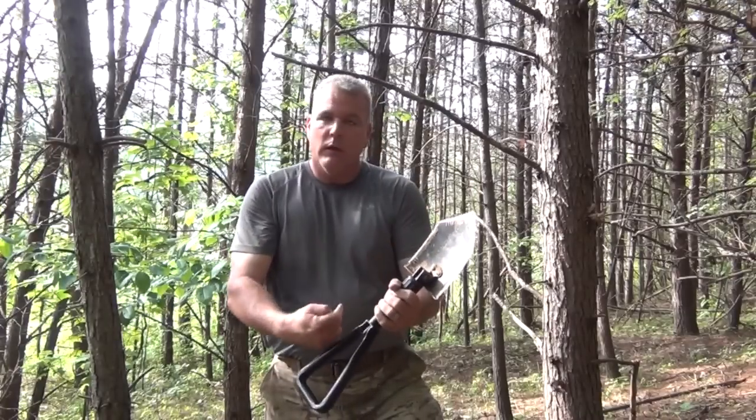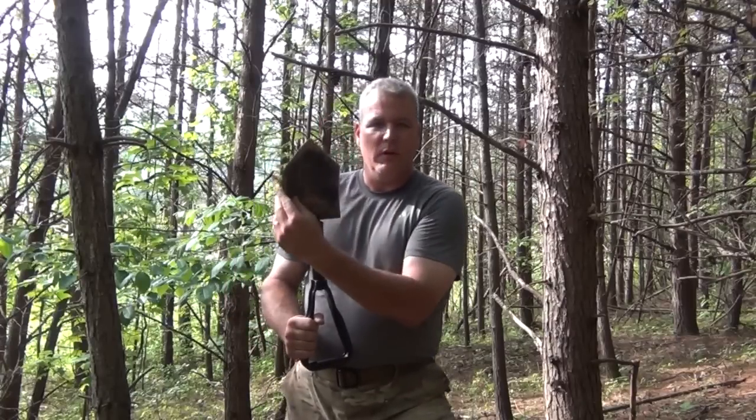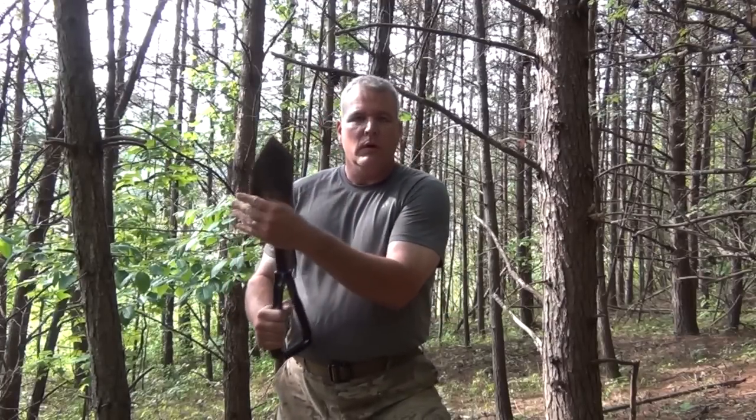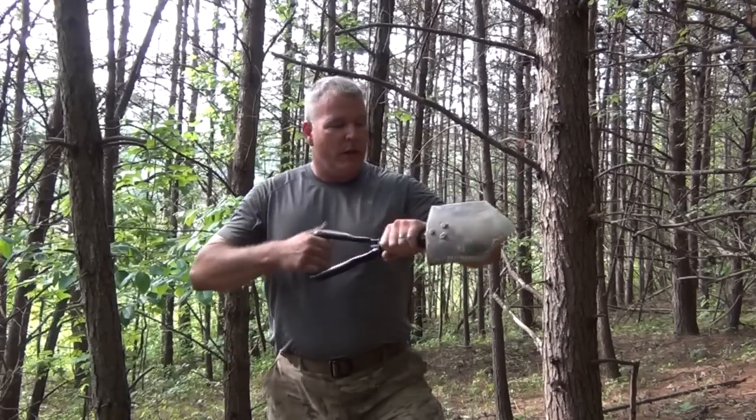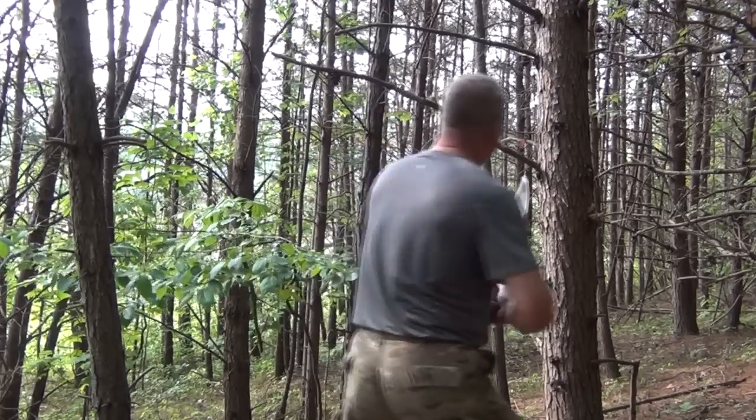I have sharpened it all the way around. I used a chainsaw file, and that's one advantage to this saw. You have this serration. So even if it's dull, you have something that's going to bite, it's going to shear through if you need to chop through something like, say, rope. If you held it in this fashion and needed to saw, it could be used that way. And it chops pretty well also. We'll go after a few limbs here with it.